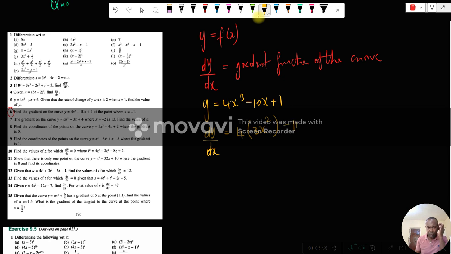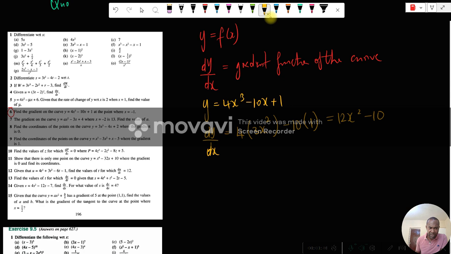Then we come over here, we put down the minus 10, and you differentiate the power. Well, x, same thing as x to the power of 1. When you differentiate that, you simply get x to the 0, which of course is the same thing as 1. And of course, when you differentiate 1, you simply get 0. So dy by dx equals 4 times 3x squared minus 10 times 1, which of course is equal to 12x squared minus 10. So that is the gradient function.